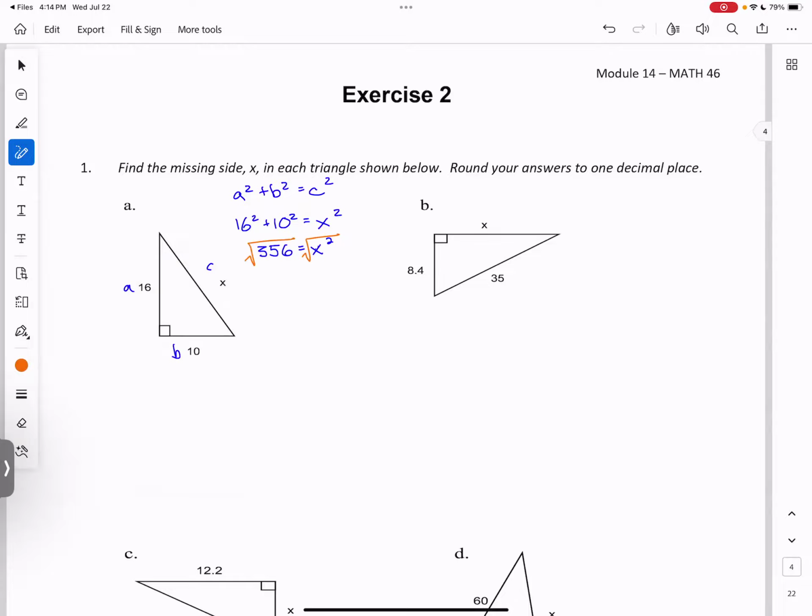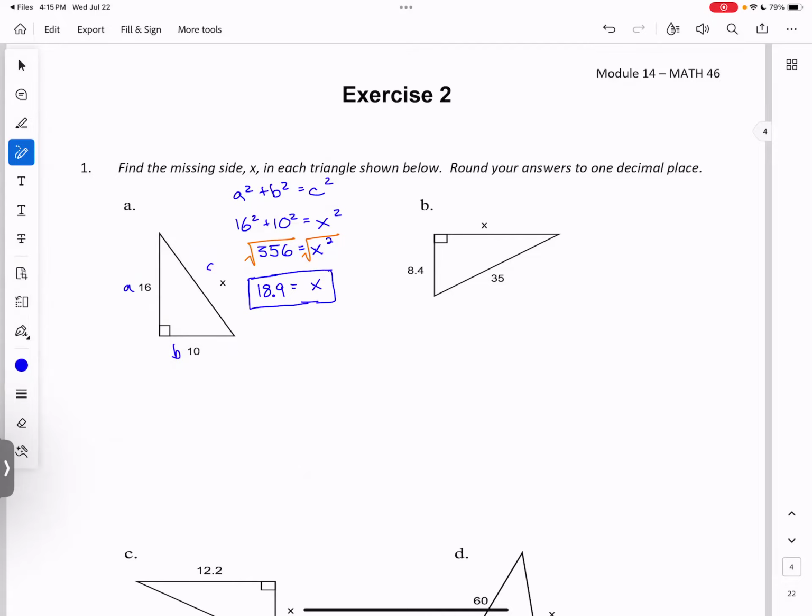On your calculator, it will vary depending on your calculator, but right now mine has the 356 still in it for my previous answer. I can hit square root and then my answer button, which on my calculator is alpha equals, but will depend on your calculator, and then press equals so that it takes the square root of the previous answer I had in my calculator. And if I do that, it's asked us to round to one decimal place. So if I round, I've got 18.8679, blah, blah, blah. So I would have x is 18.9. And there's no units, so we just leave it as 18.9.